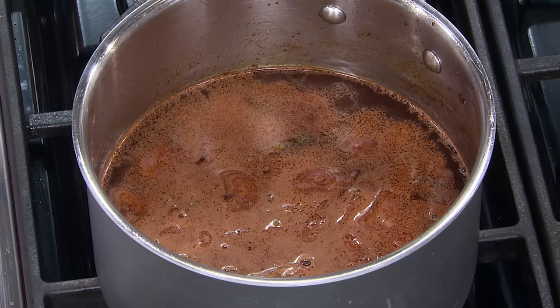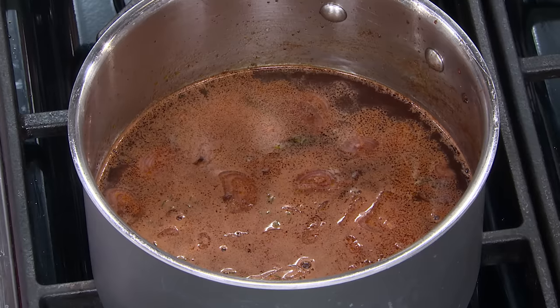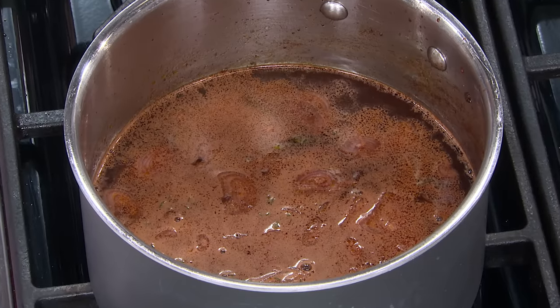Okay, and this is not the time to pull out the dried thyme. You wanna add that fresh thyme because Natalie added both the stems and the leaves. There's a lot of flavor compounds in there. You paid money for that beef tenderloin. Might as well make the sauce as good as it can be, right?